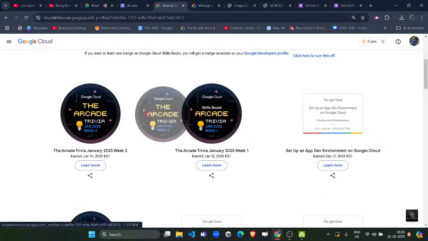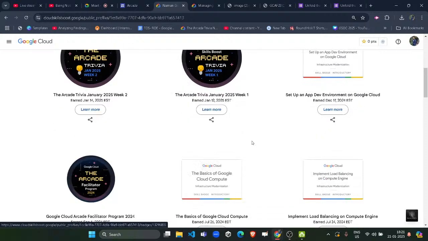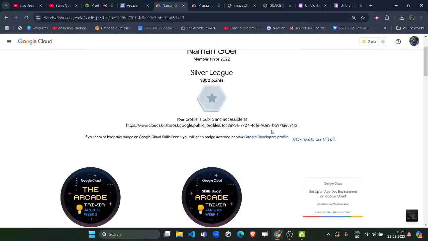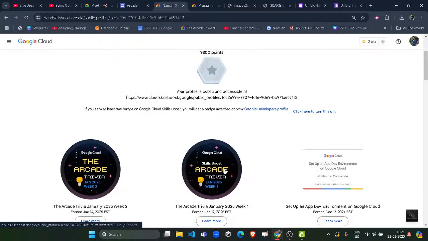The badges like this, the arcade trivia, these badges are known as the game badges, on completing which you would be getting straight 1 arcade point in your account. And these types of white badges are known as the skill badges, and on completing 2 such skill badges, 1 arcade point would be added to your account. So please understand these terminologies. These badges are known as the skill badges, and these types of badges are known as the game badges, or level badges. Okay. Further in the upcoming time period, these terminologies would be helping you a lot.